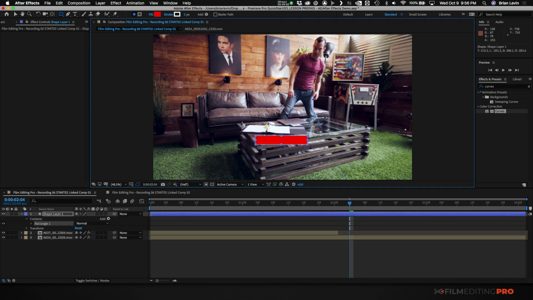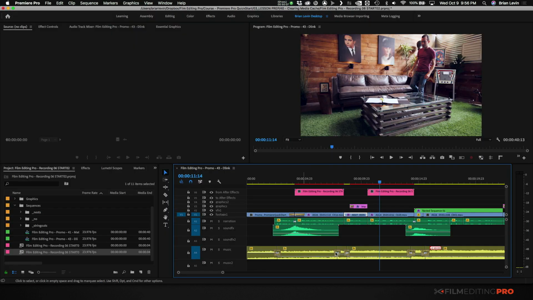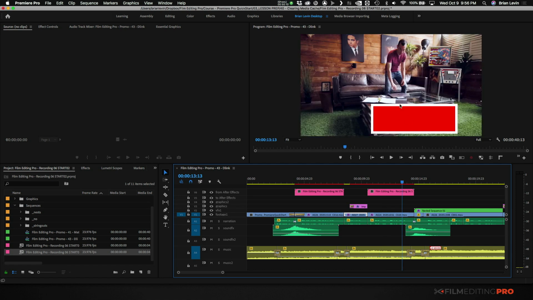I will select this here. And maybe this is what I wanted, a red square right here. And I'll make a white stroke around it. And that looks great. I think this is an amazing graphic. Obviously, this is not great, but we're going to pretend like it's great. I'm going to go ahead and click Save and head back to Premiere. And now that red square appears in my composition.